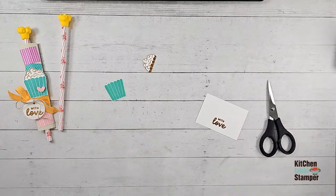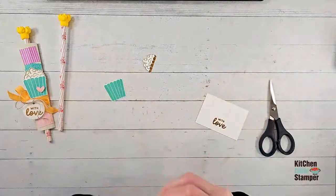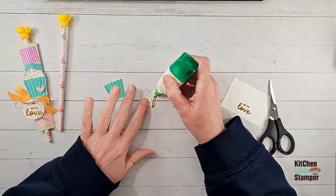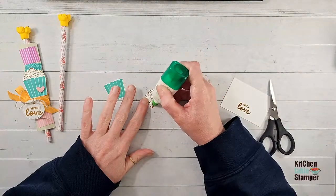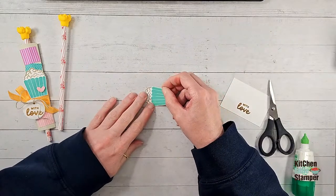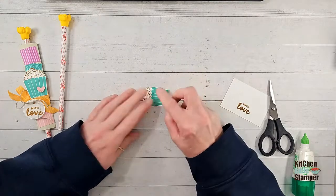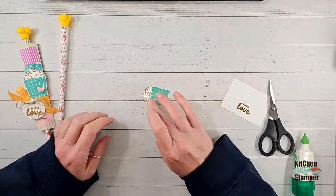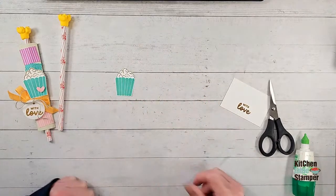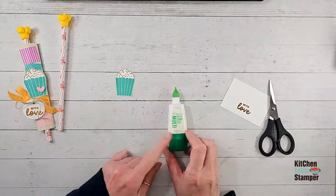We need some liquid glue. I don't know if you can tell, but I haven't been gluing yet this morning — I've only been stamping. So let's see if my glue is going to cooperate. Oh, that was perfect — I couldn't ask for better! Today is my lucky day. Usually by this time of day I've been making things and gluing things. Sometimes even when the glue is ready to go, I'm picking clobbers out of it — it's my favorite glue that I love to hate.